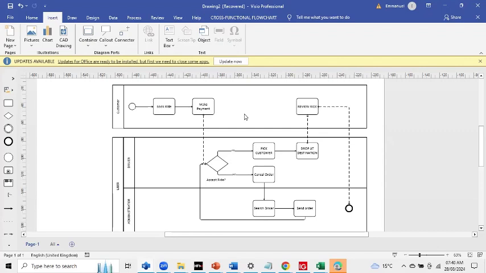Because what you are trying to do is explain, just like I said, if you are putting a process together, a 5-year-old child, mark my word, a 5-year-old child should be able to explain what you have drawn, even while you are not there. If you are the only one that can explain your process, then there is a problem. Does that make sense? I'm taking that as a yes. Yeah, it does make sense. Thank you.